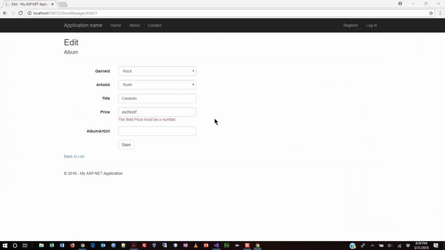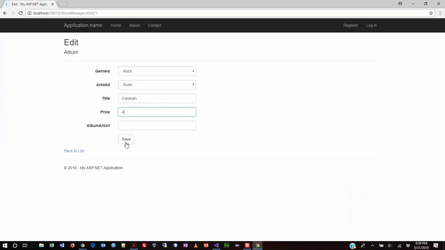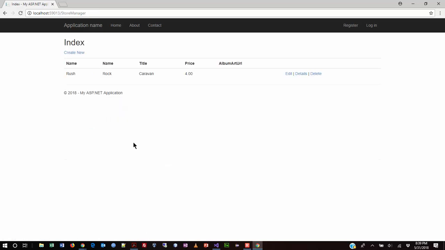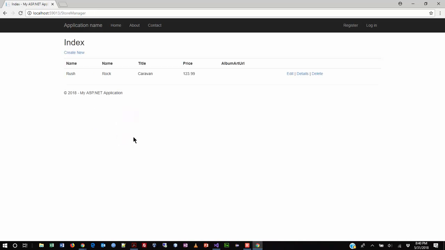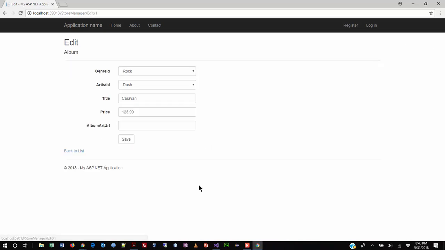Could I type in, well, let's try it. Could I type in a whole number? Sure, why not? Because that can be converted. Can I type in a ridiculously large price? Absolutely. Could I type in a number in space?